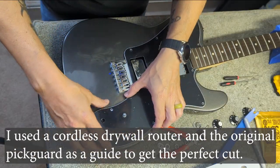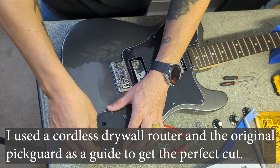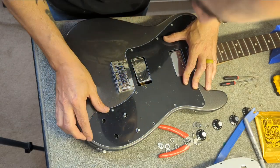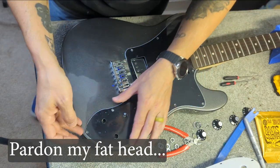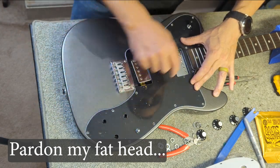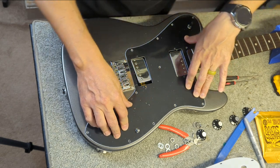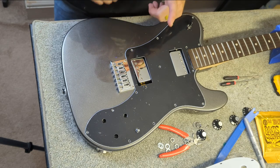Let's see where we're at now. Much better — everything lines up almost perfectly. Almost. This one right here, not so much — it's a little off. We're just going to have to drill a new hole here and here. Everything else looks feasible. So what I'm going to do now is wire everything up and we'll be back to see the final fit.